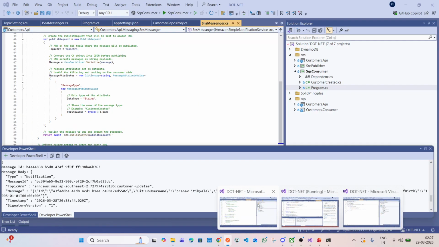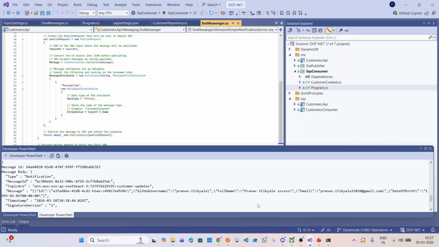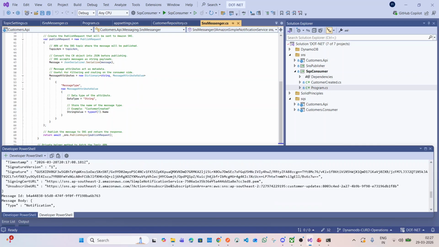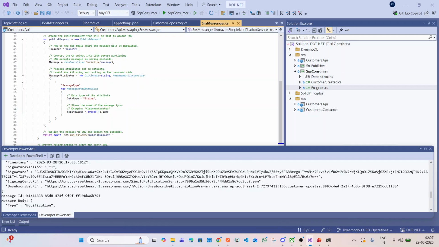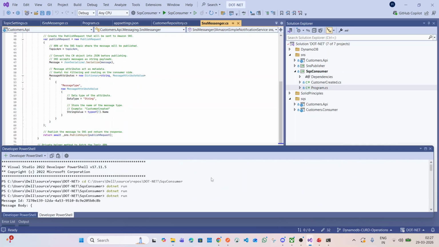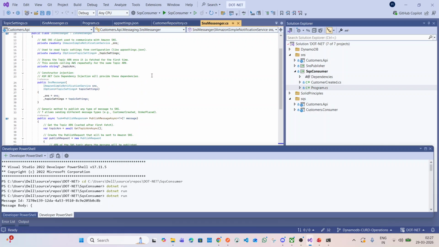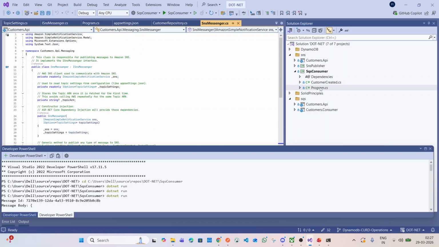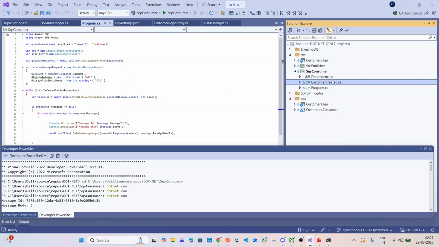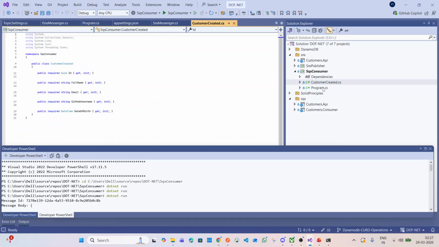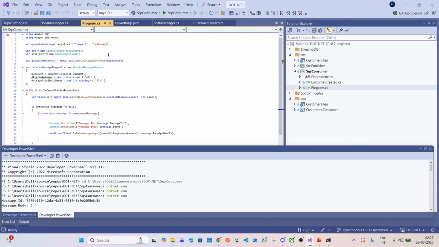I'm simultaneously running two consumer applications, since two SQS queues are subscribed to our topic. One is just customer and another one is customer 2.